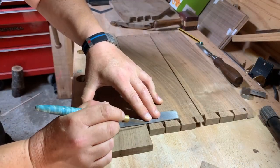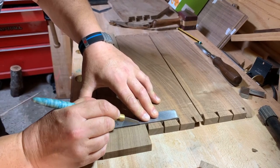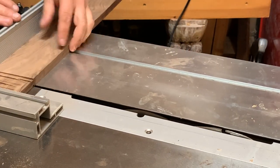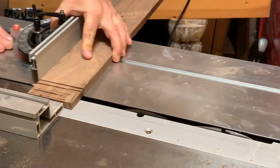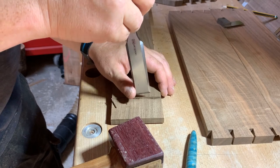The center divider is going to be through wedged mortise and tenons into the ends of the tote. So here I'm just marking out the shoulder lines. I then use my table saw to remove the bulk of material. I then use my chisel to clean out the shoulders properly.